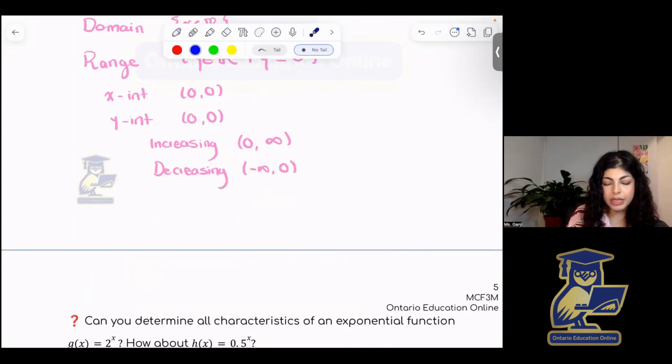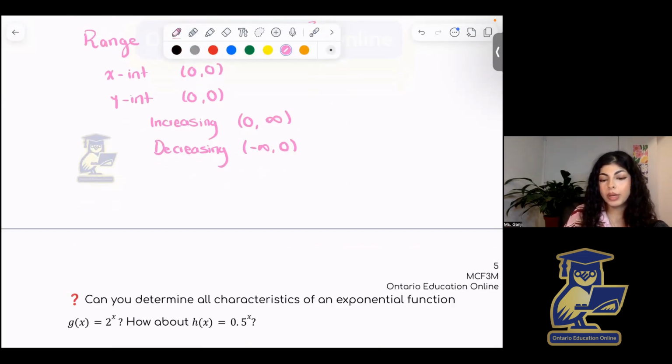And just with the notation as well, keep in mind, 0 is our turning point, so it's not included in the set. That's why you have the round bracket. And same with infinity and negative infinity, they are not actual values that can be in our function, so they will also get the round bracket. However, if the value is inside of your set, you will have to use square brackets like 2 to infinity, where 2 will be included in the value, but we won't see that for increasing and decreasing intervals because we will have that turning point. And actually, we can even add our turning point here, which happens at 0, 0.